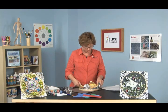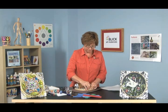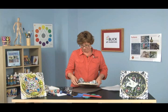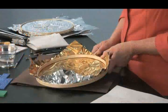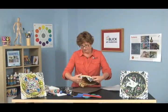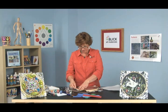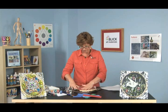As you tighten, check to make sure that the hoop is down within. And tighten again. All right, once you've got it tight enough, turn it over and bring your edges up like this. Now we're ready to add some color to it.